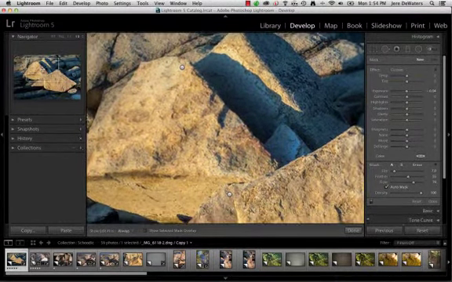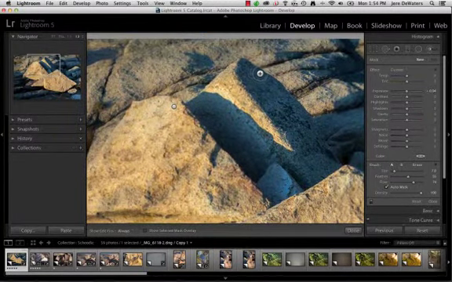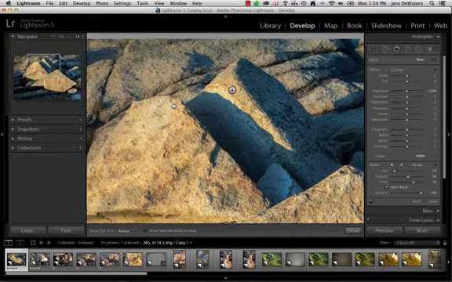You can tell I'm not very accurate with this whole thing. There we go. Okay, so I'm up here, and I want to make my paintbrush smaller, so I'm going to use the brackets. That's what I was trying to think of earlier. Brackets. I've got my paintbrush on. I've got auto mask on down here. So let's go down. And we'll see.